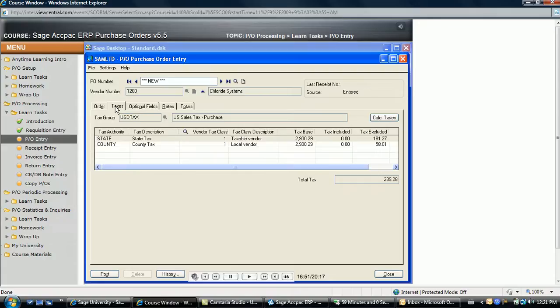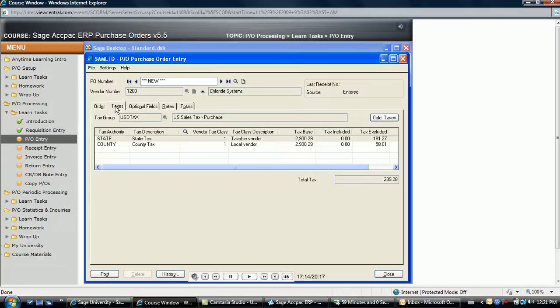The tax settings shown in this window default from the vendor profile within Accounts Payable or from the template. Make changes to the tax settings on this window if this particular order requires a tax override. Changes made here do not affect the default tax settings for the vendor. It overrides this order only.